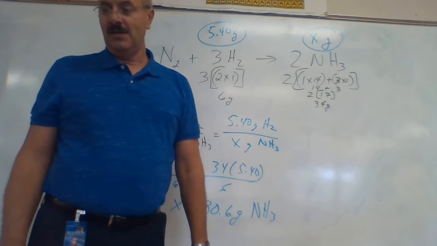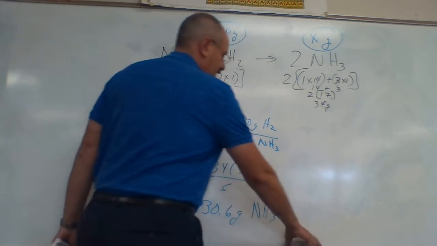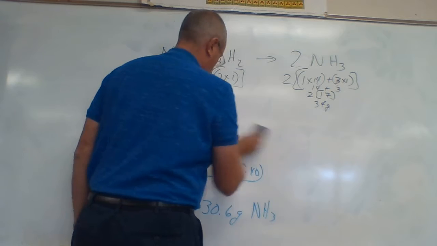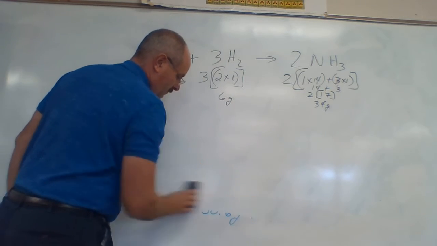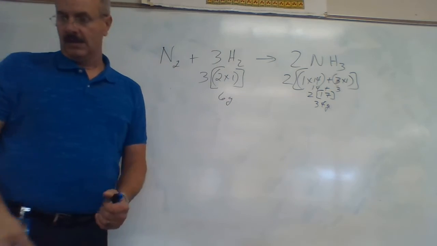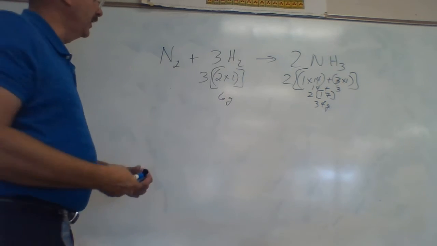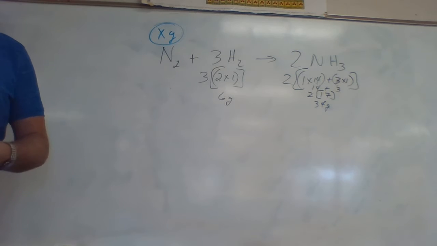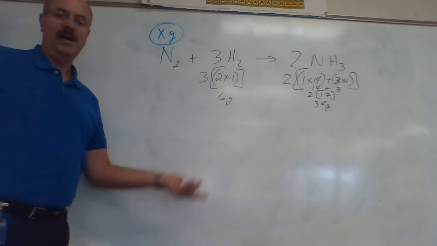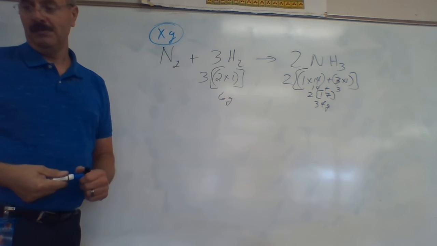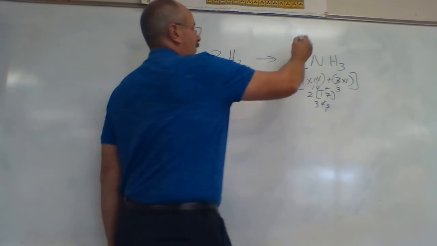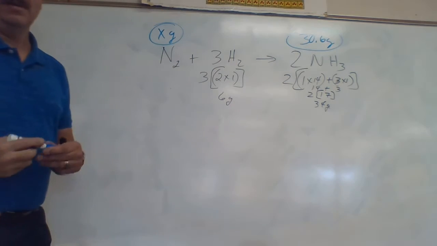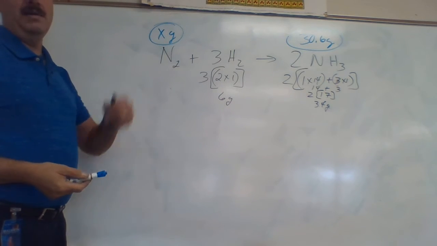All right, let's do another one. We're still going to use the same balanced equation, so I can erase my blue stuff up on top. All right, it says find the mass of nitrogen. So we want to find X, and mass is grams. So X grams of nitrogen to react with hydrogen, gobs of hydrogen, so it doesn't tell me how much, just a whole bunch of it, to form the 30.6 grams of this. So I'm going to make 30.6 grams of NH3. We want to find out how many grams of this I need.